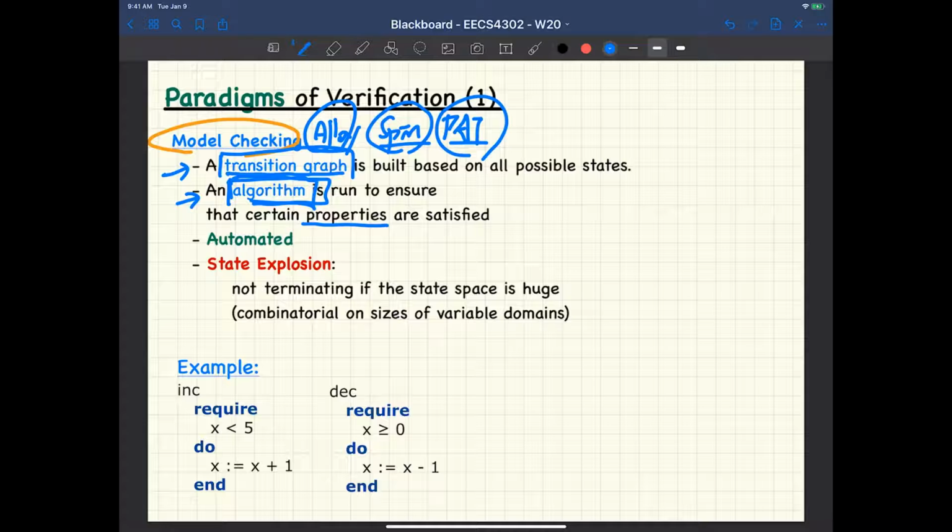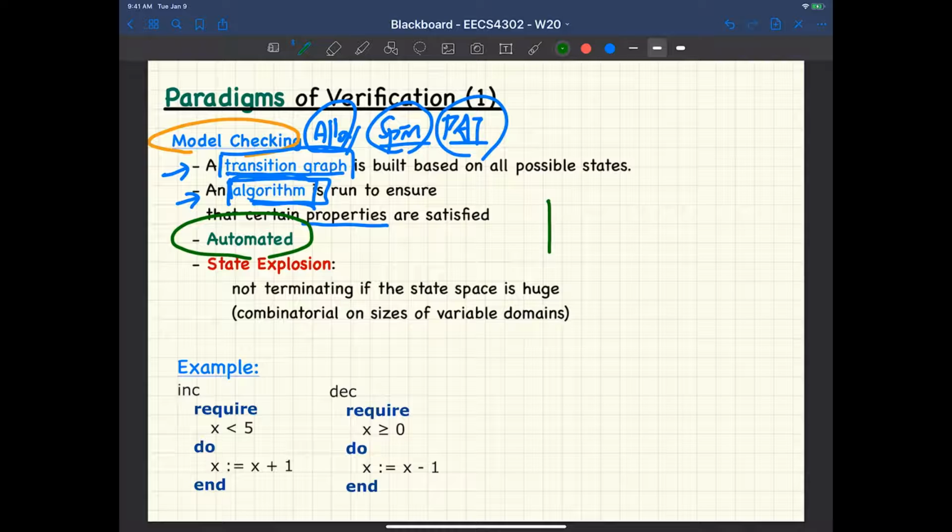Okay? And then the greatest advantage about model checking is it's a completely automated process, meaning that if I supply input to the model checker and the input is considered as syntax correct and type correct, you just click on one button and then they will tell you in principle either yes or no. Yes, the property is satisfied for every state, or no, there's at least one counterexample in certain states that's not satisfied, either yes or no. However, there's a third possibility.